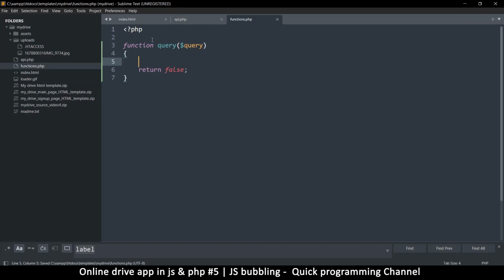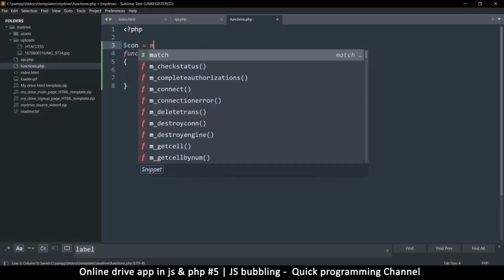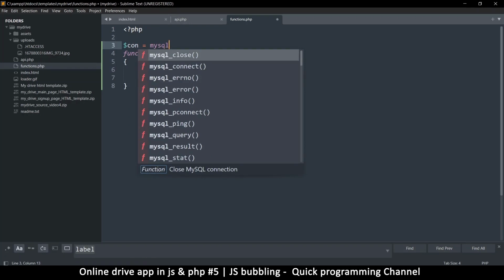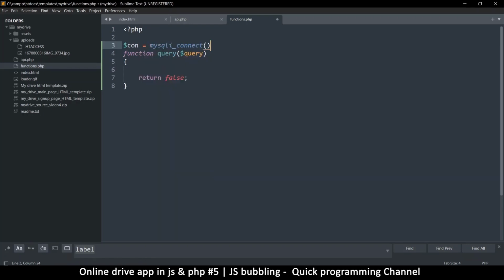Now here we're going to make a connection. I want to create a single connection to the database while this is running. And it's very easy. You just do mysqli connect, like that. And then I want to use that connection in here. So I'm just going to say global con.